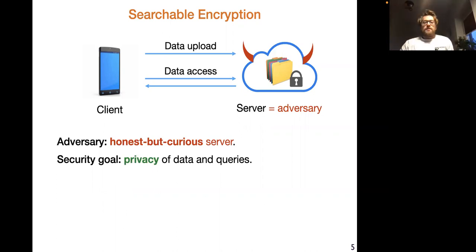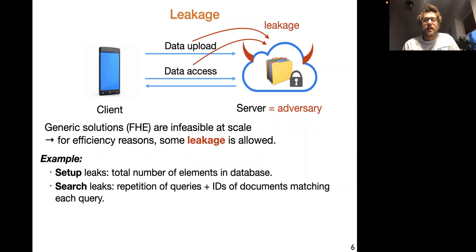So we really want to have a good privacy guarantee. The problem with having good privacy is that this kind of inherently incurs quite the overhead. While there are generic solutions like ORAM or fully homomorphic encryption, they become quite expensive at a large scale, especially if you have a large amount of data. Generally, they scale with the number of identifiers stored on the server.